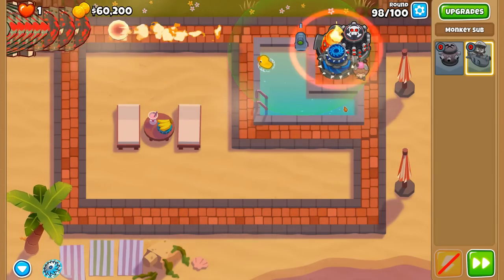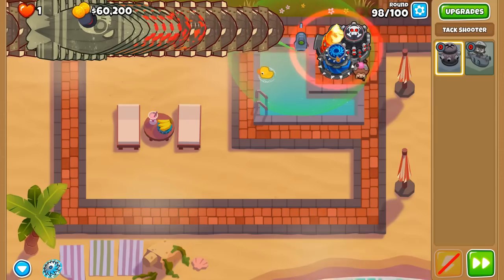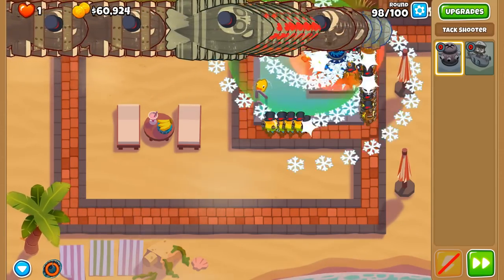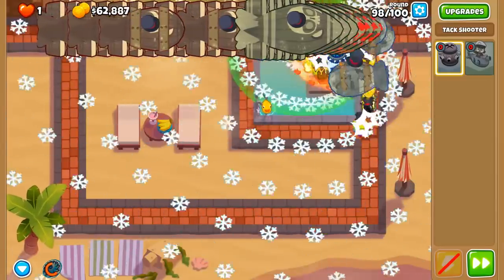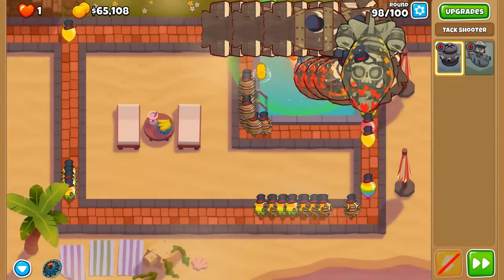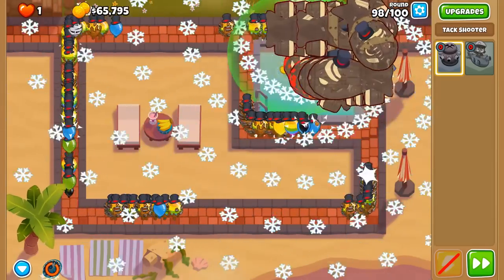Now this is the big round. This is the mahoosive round. Keep on doing that. Lovely jubbly. Let's try and squash all of these super fortified ceramics here and now. Come on ability, come on ability. There we go, the ability is up.